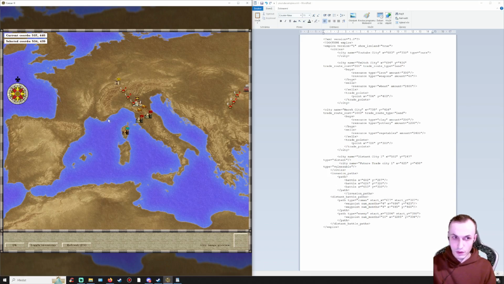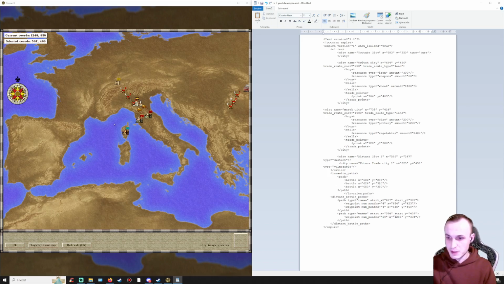Then the enemy is going to go from over here. The enemy starts at 534, and the second coordinate is 439. The waypoint has 10 months to go, so you want to give it so the barbarians take slightly longer than it would take you to reach the city to save it, because otherwise the barbarians always win. So give the player at least 2 or 3 months reaction time, otherwise they will not be able to do it properly, because soldiers need to actually physically leave the map to appear on the campaign map. So just keep that in mind.